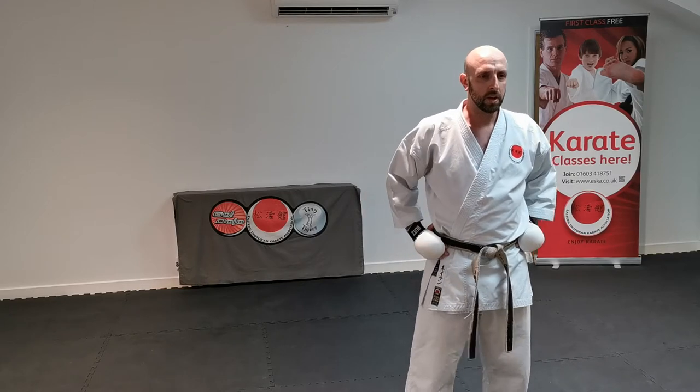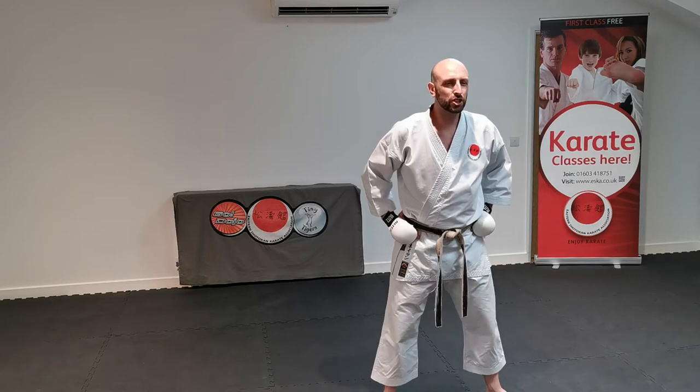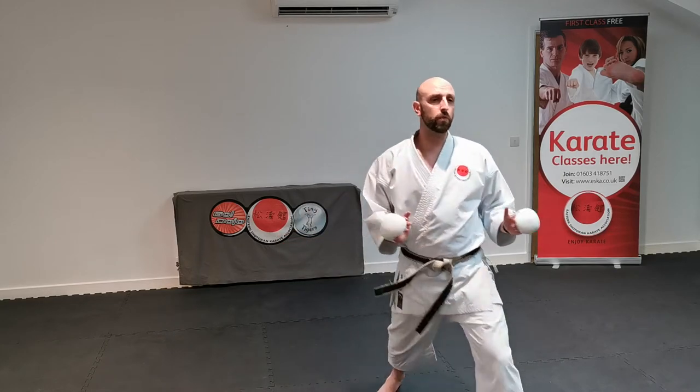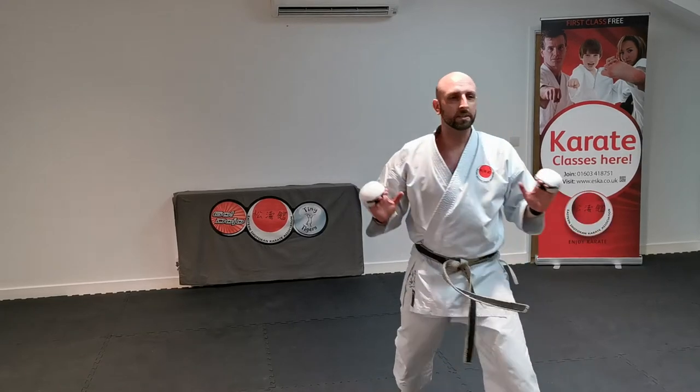On the bounce. Let's get moving. So same two counts. Itch is front arm, knee is reverse. Ready? Itch. Itch. Knee. Good. So whichever one it's going to be, it's the same movement forward, isn't it? The same movement, whether it's going to be this hand or this hand. Same movement at the moment.